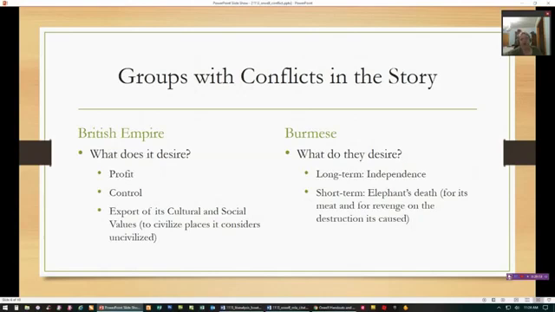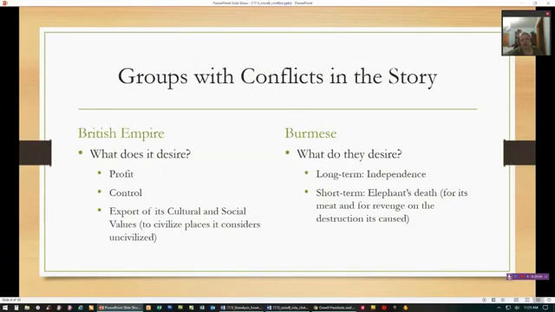America certainly had that kind of thinking when it took over a lot of indigenous lands when it came here. If you read the Indian Removal Act, one of the justifications that President Jackson made for that was that Native Americans just didn't develop the land fully. And so whites needed to take over, because we would get much more out of the land than they did. Sometimes that cultural social value looks at the others as children who need to be guided. They're endangering themselves and others because they just don't know. So those are some of the conflicts for the British Empire in this story.